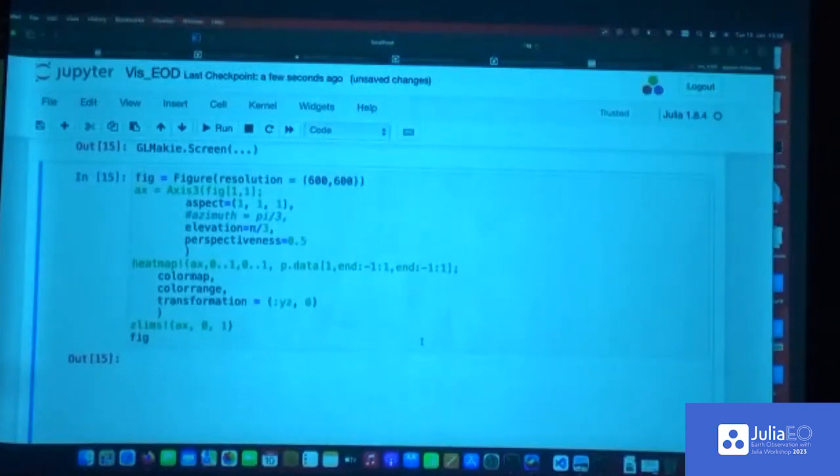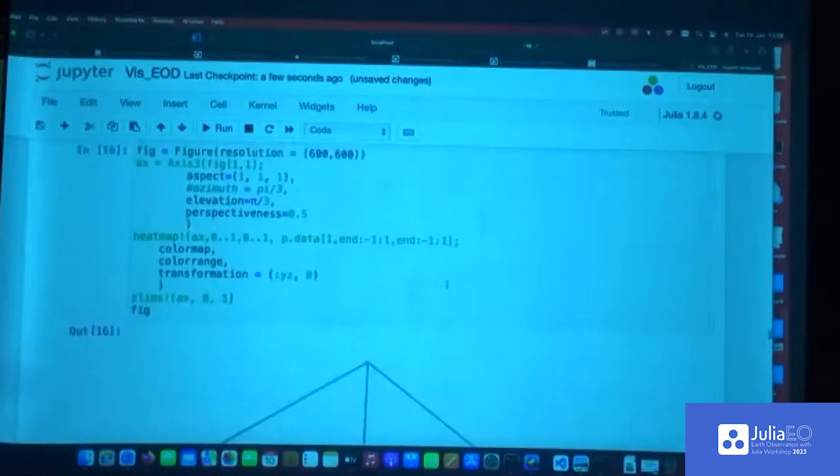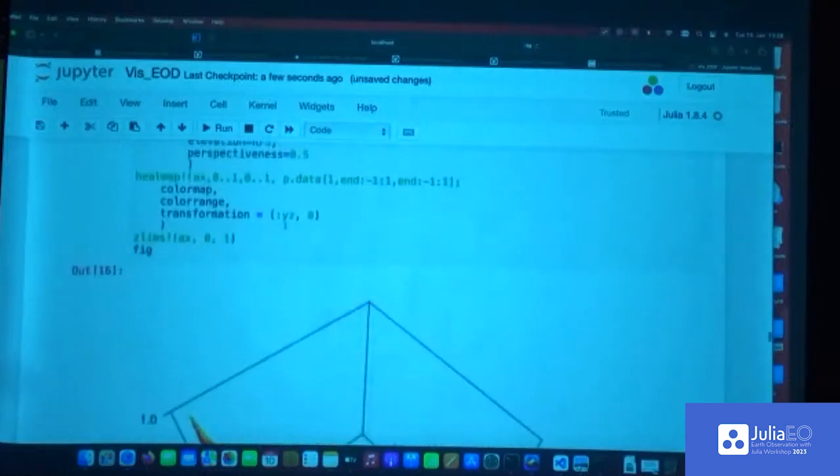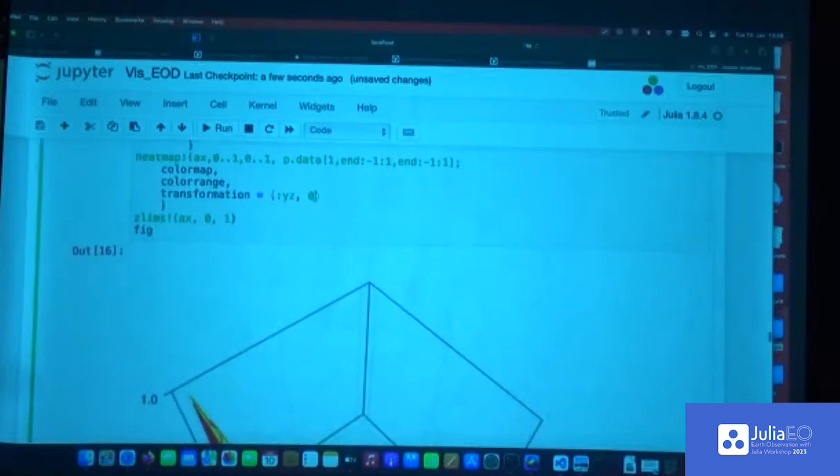So regarding transformations, you have this keyword argument here, which is called transformation. So you play with this one, you will see where this heat map will be located now. So this is a transformation in the Y Z axis, and this second argument is the location.